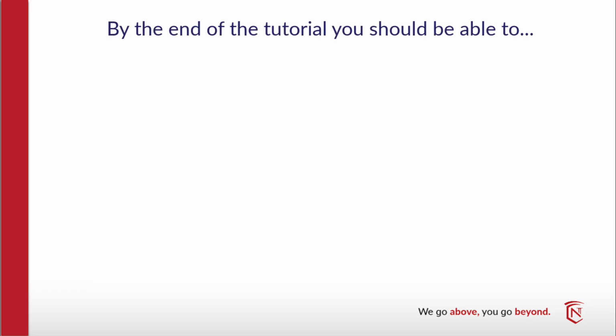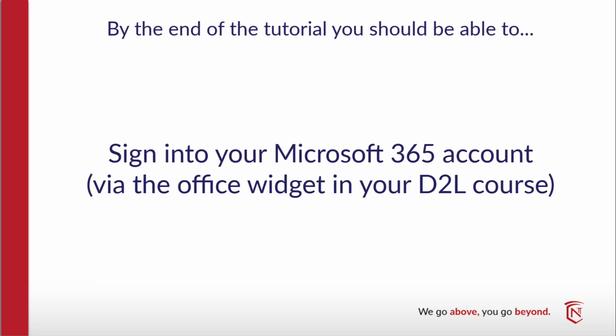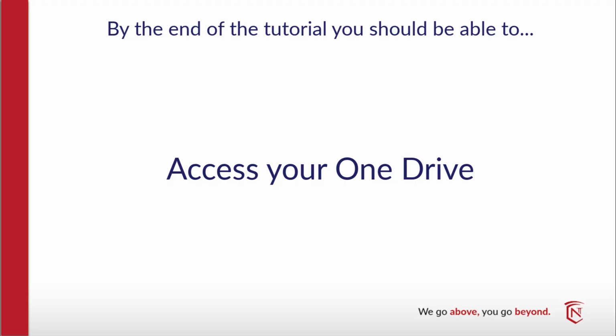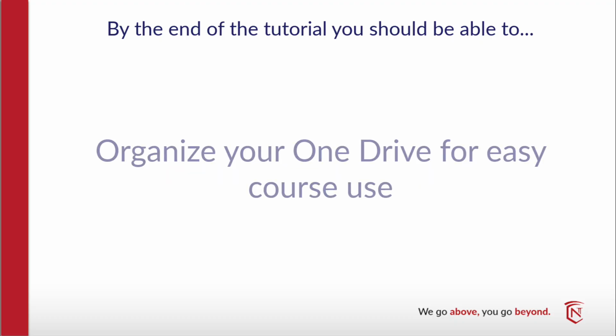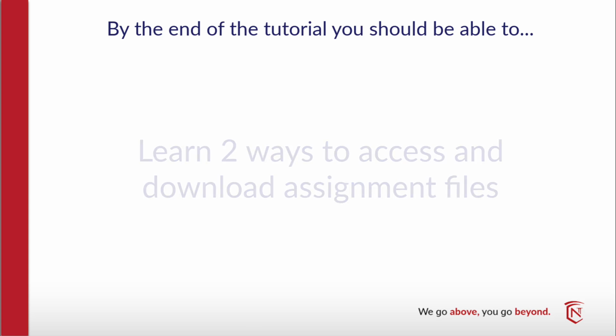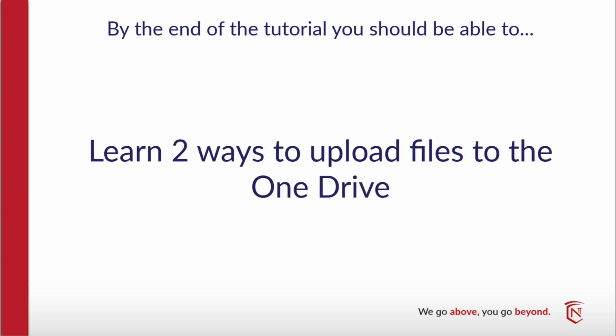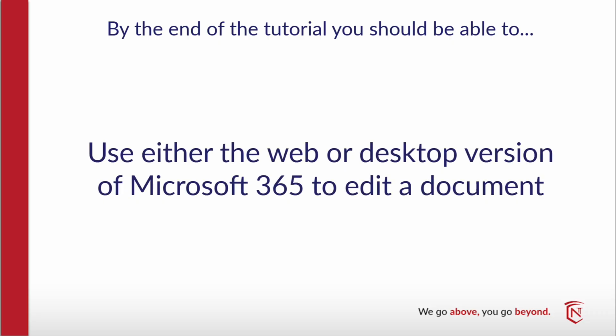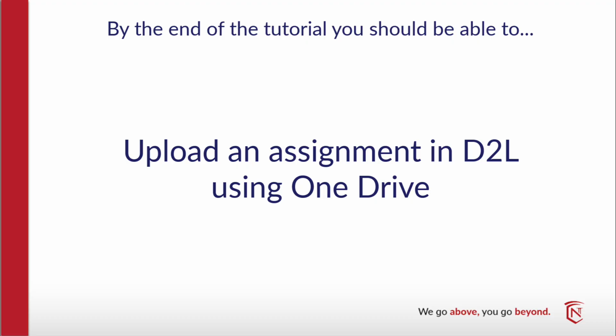By the end of this video, you should be able to sign in to your Office 365 account via the Office widget found in the D2L course. You should be able to access your OneDrive space. You should be able to organize your OneDrive space for easy access to materials for multiple classes. Learn 2 ways to access and download assignment files. Learn 2 ways to upload to the OneDrive. Use one version of Microsoft Office to edit a document. And upload an assignment via your OneDrive.